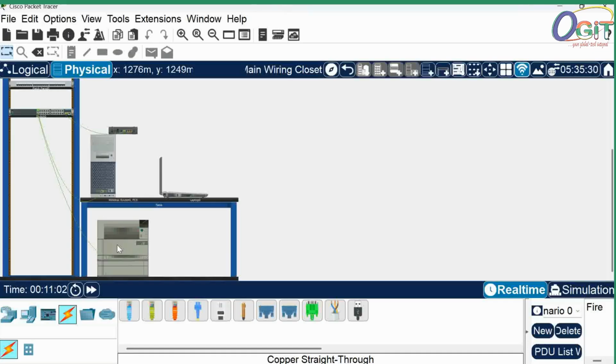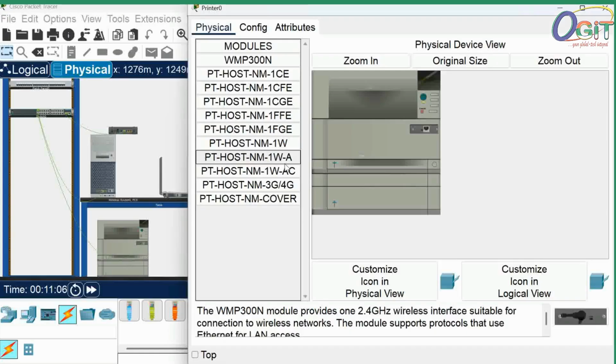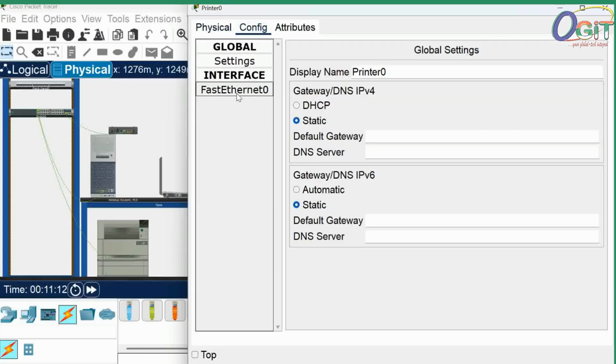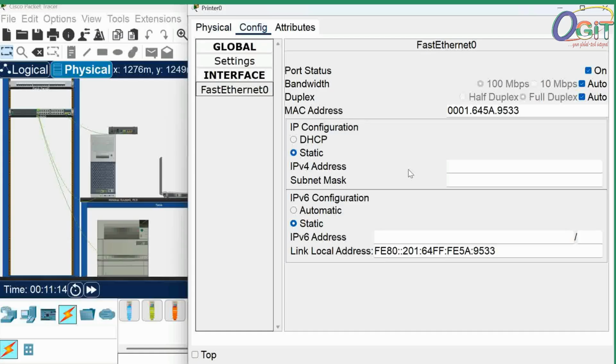Then we have this printer here. Let's click on the printer. Okay, we have the printer here, and we have connected. So let's configure this printer. The first Ethernet port that we use, let's give it an IP address of 192.168.0. Let's say 51.